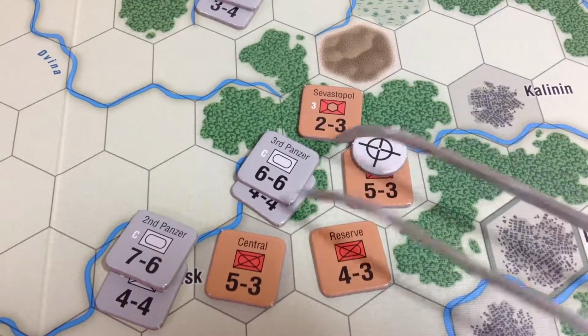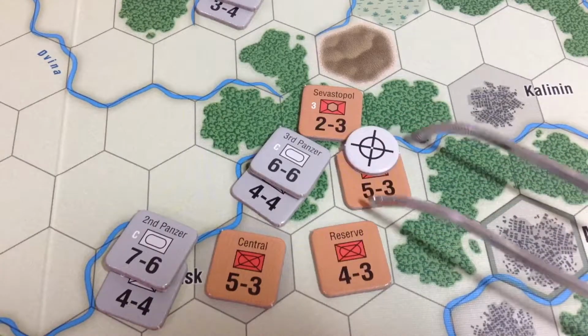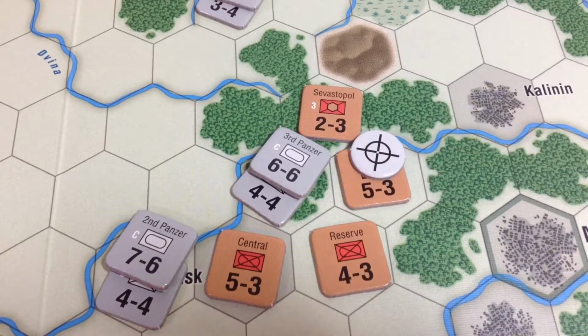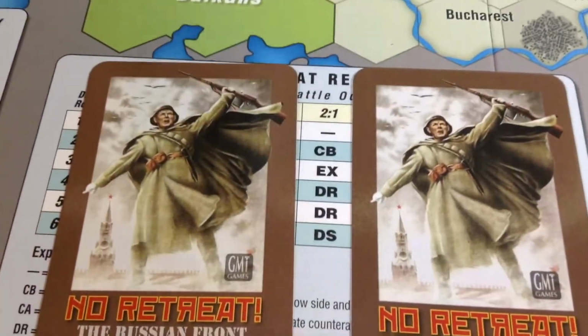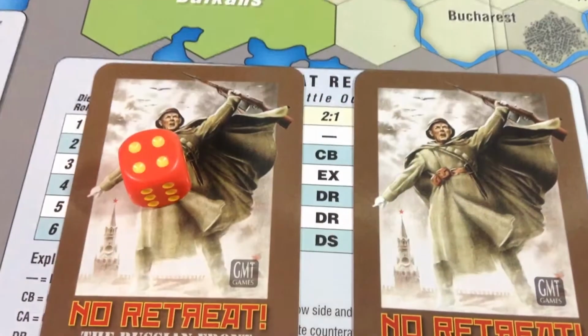So we're going to say attack him. It's still going to be 2-to-1. We have no terrain modifiers because it's a counterattack. So this is going to be raw. We're going to go raw 2-to-1. Let's go over here. Let's see what we get. Raw 2-to-1. We got a 4.